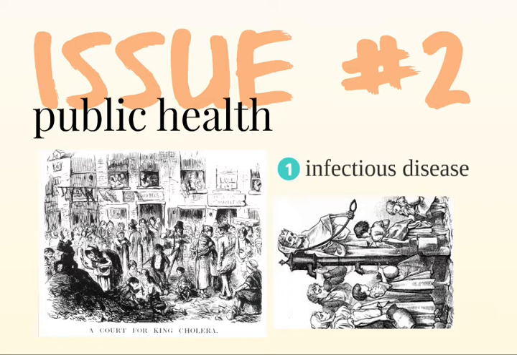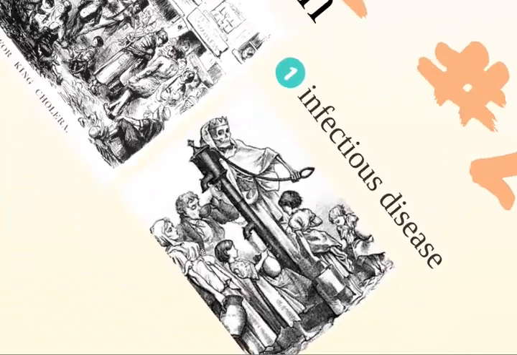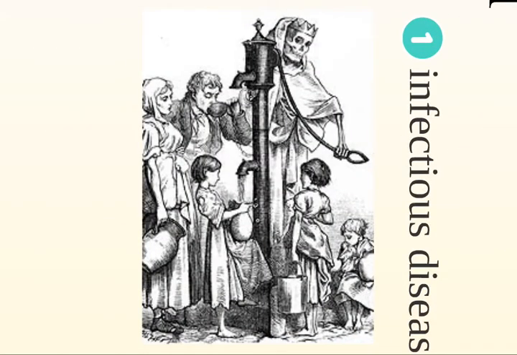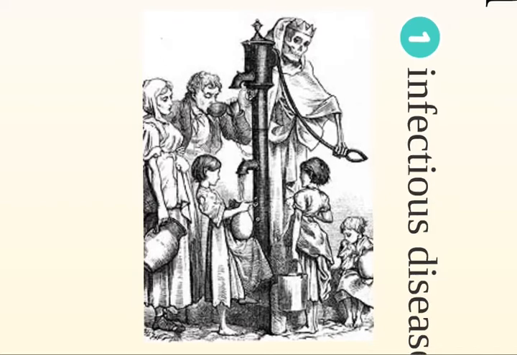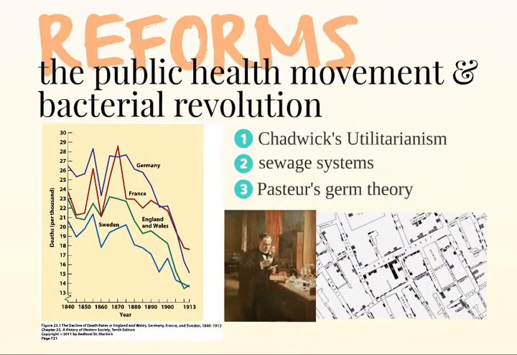So they started to get a hunch that there are other things besides bad air causing infectious disease. And so here's an example of a developed understanding of what clean water could do. As they develop a better understanding of disease transmission, besides air, like bacteria that can live in water, for example, you start to get major health reforms. So of course, that leads to a massive reform movement known as the public health movement.